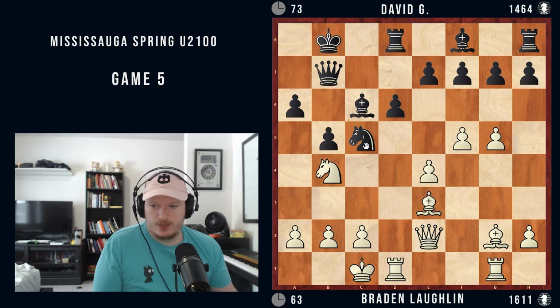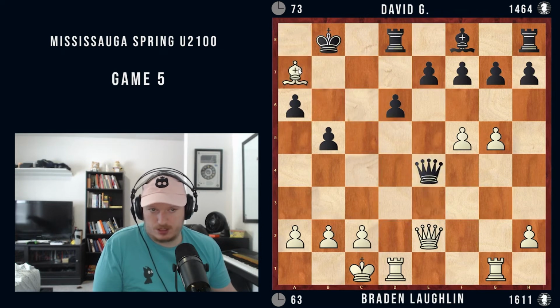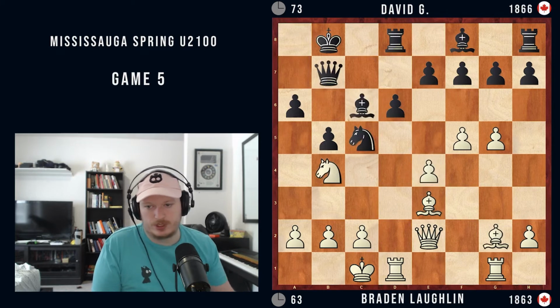Okay, so the problem is if they play knight takes e4, we can take on c6 first, and then we can take on e4. And then we can play bishop a7 check, and this wins the queen. So this is a problem. They would lose a piece if they end up taking on e4 with the knight.